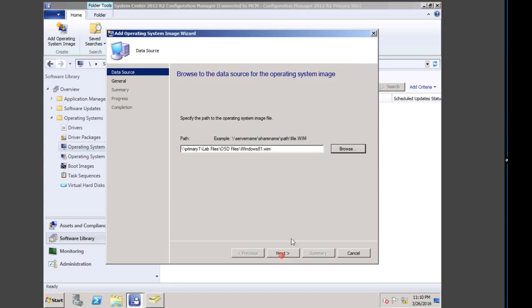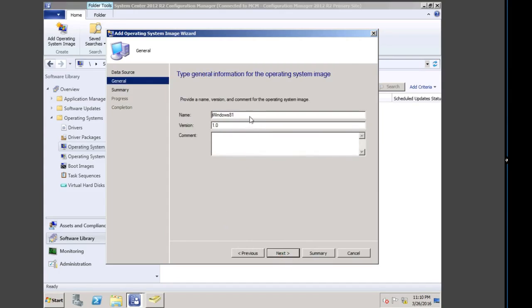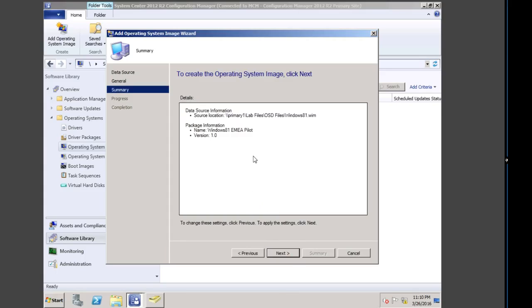That's there. Click next. Now we can just call this one Windows 8.1. Let's call this EMEA Pilot, version 1, just for us to know what image we are talking about.